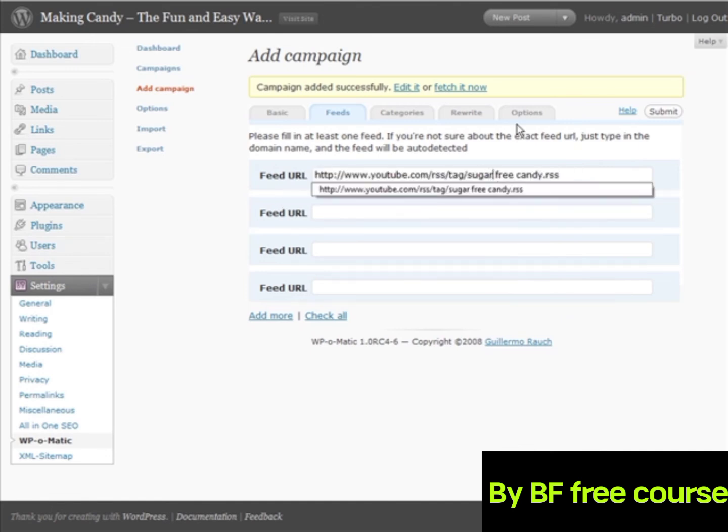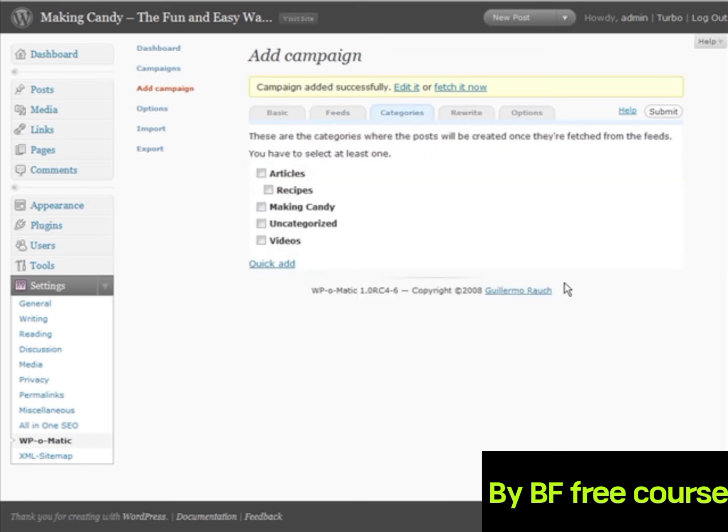Actually, sugar-free chocolate. Okay, and then categories. Chocolate.